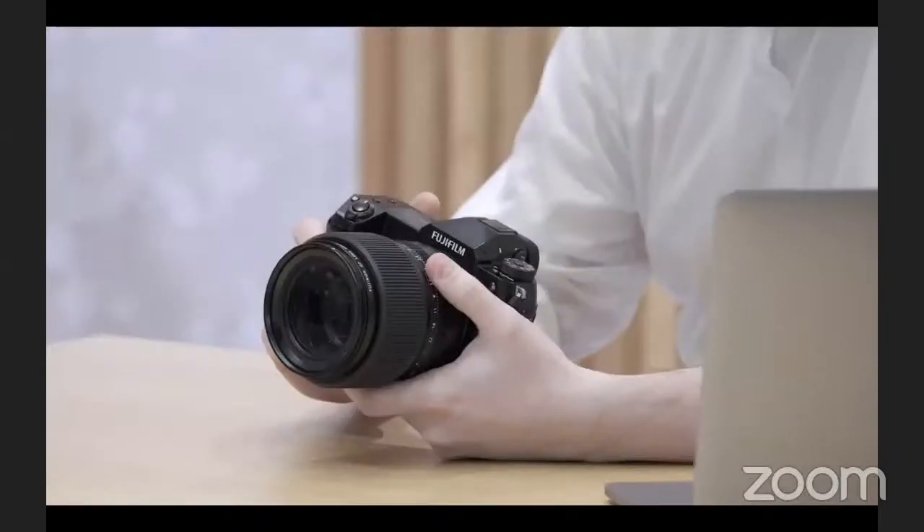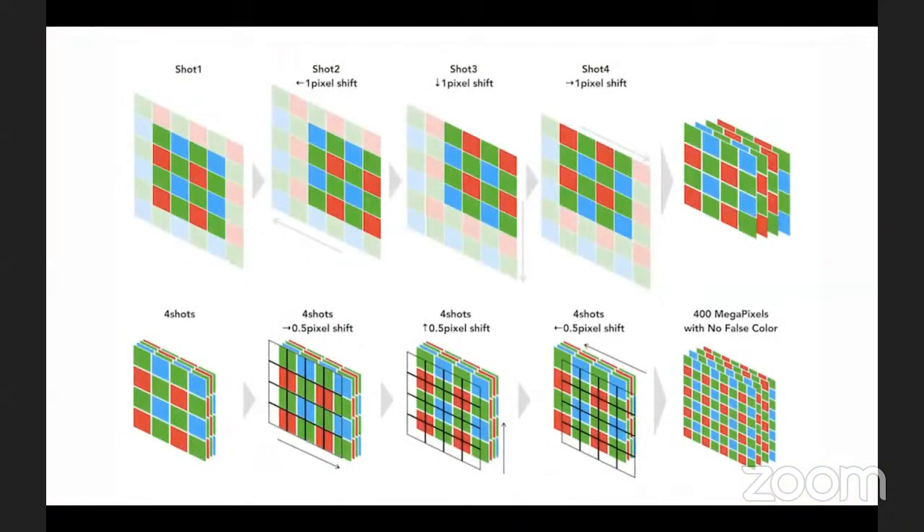So why the 100S? It's a 102-megapixel backlit sensor, meaning the circuitry is behind the pixel face so more light reaches the pixels themselves, giving greater tonality and better dynamic range. As a larger-than-full-frame sensor at 43.8 by 32.9mm — a 4:3 aspect ratio — you get shallower depth of field and more pleasing bokeh. The 4:3 ratio also gives more width for portraits so you don't have to stand as far back, and for printing 4:3 is effectively 8x6. For extreme detail, the pixel shift option delivers a 400-megapixel photograph with no false colour.